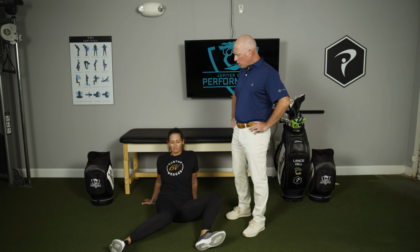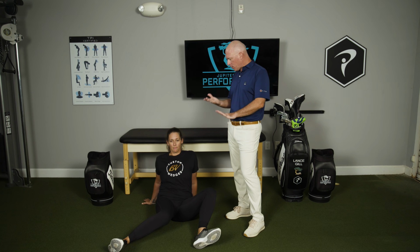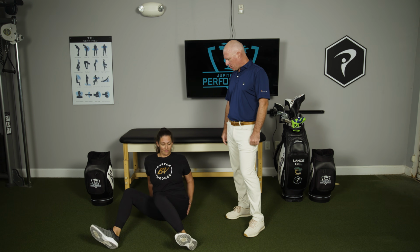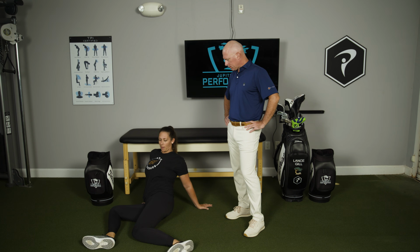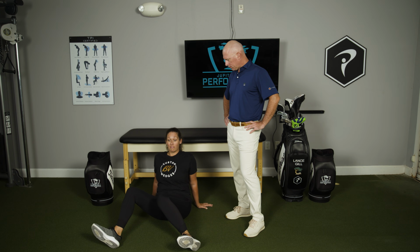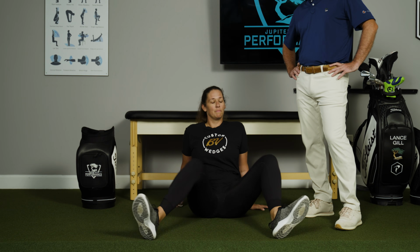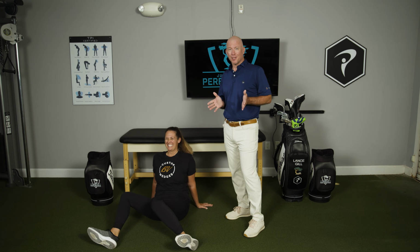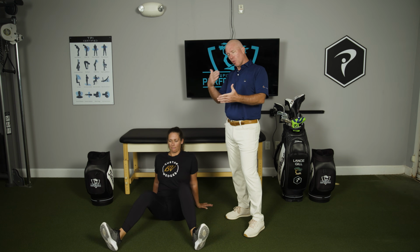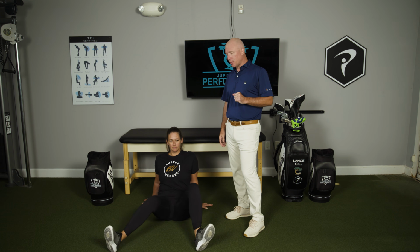Are both of your tailbones touching the ground when you're doing this? Yes, sir. All right, so for people who are limited, what would you do if one tries to pop up off the ground? I wouldn't let it pop up. So say if this side feels like it wants to come up like this, I would pay attention to that feeling. And the moment it feels like it's going to come up, stop the leg. What she's saying there is don't be a hero on this exercise. Only go with what your body gives you, and via repetition, we're going to start to see slow increases in the quantity of range of motion you have.